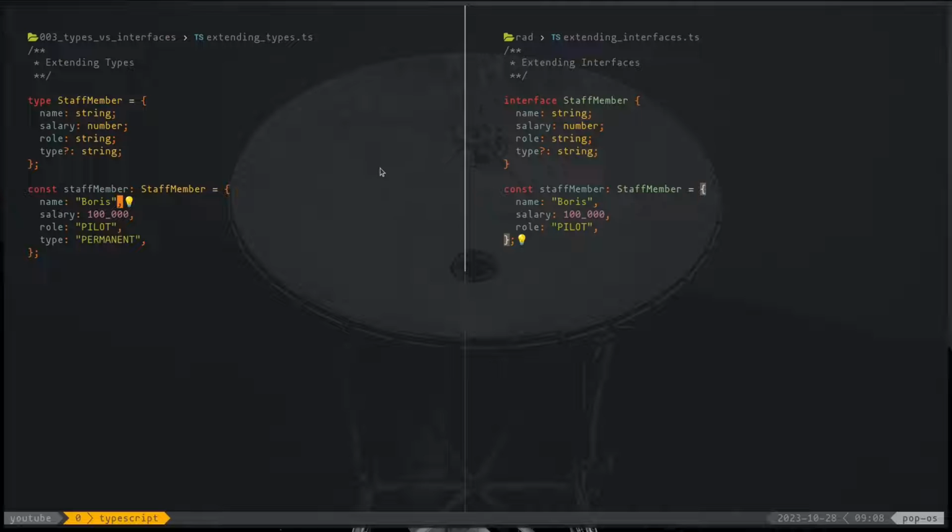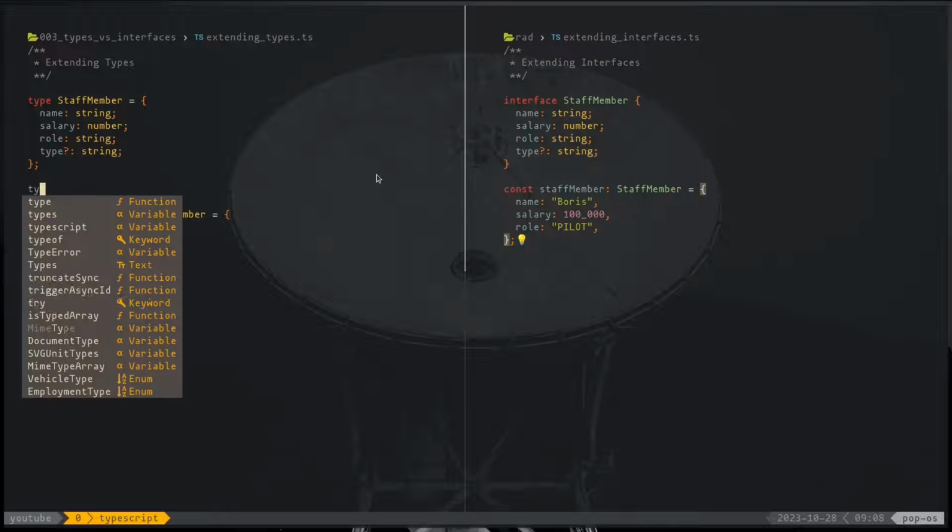Now sometimes we have a base type and we might want to extend upon it. For example, we may have had certain information, but then we've gone and read additional information out of the database, and now our data shape is larger than it was before, but it still contains the fields that the original base type had. So we don't want to have to repeat ourselves and have to repeat out all the fields that existed in staff member. We could say, for example, that we've obtained the ID of the staff member.